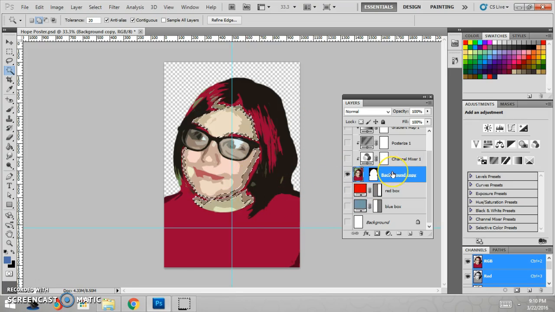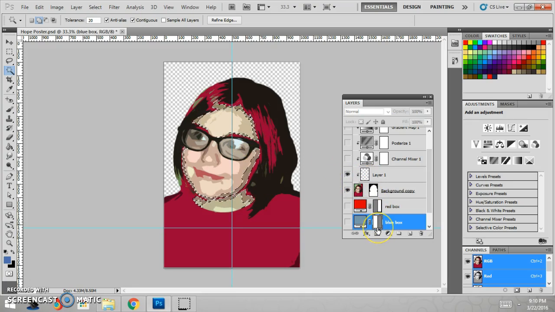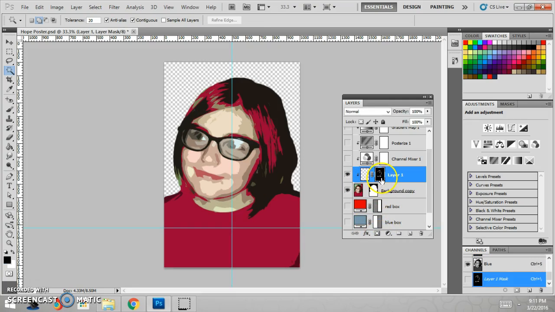All right, then we're going to create a new layer above the person. And then we're going to immediately add a layer mask, which is going to make a mask for this little area. It's going to put that area there. Now, there's nothing in that area, so it's going to be an empty mask. Okay, so here we go. I'm going to hit my button. Okay, so you get something like this.